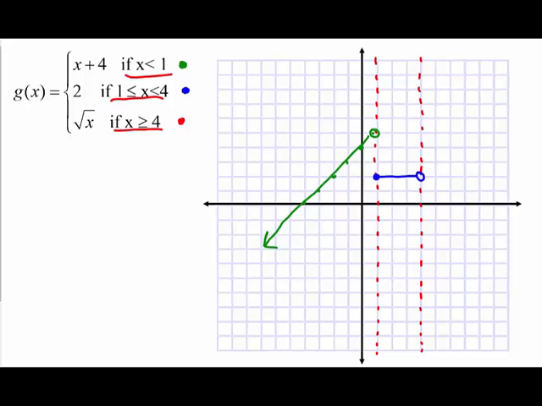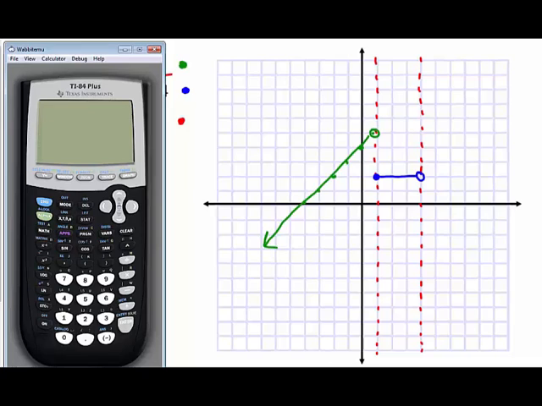So one thing that I can do here is I could actually use my graphing calculator, and you could do this for any piece. But I just wanted to show you specifically for this. And there we go. So we get the square root of x. And I want to look at my table for when x is greater than 4. So at 4, I have the point of 2. So at 4, 2. So this one will actually meet up, and I'll have a closed circle, which is red.